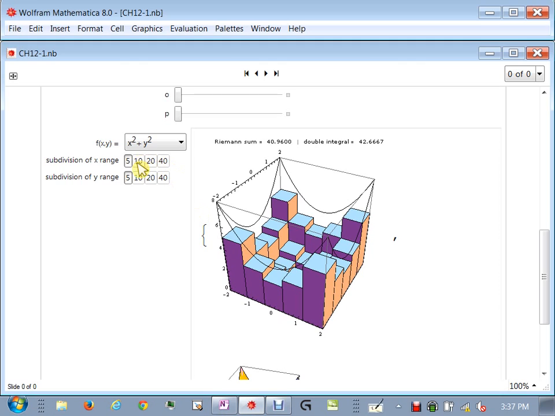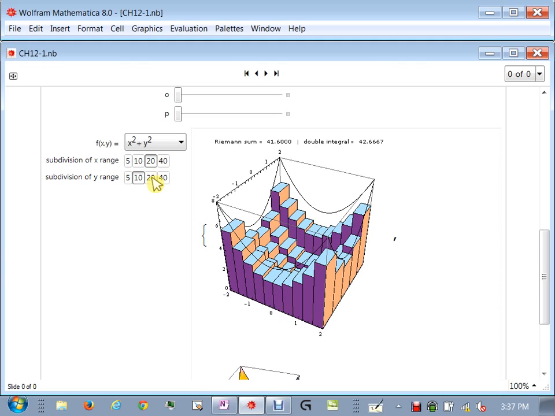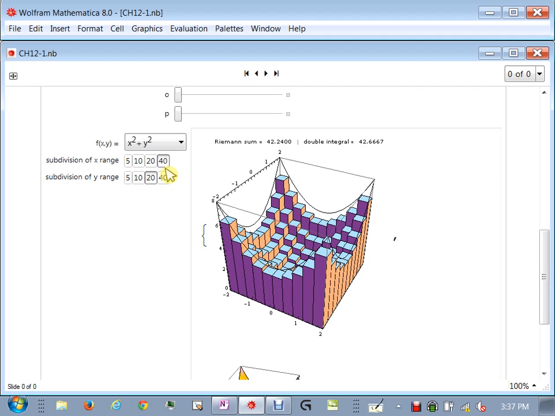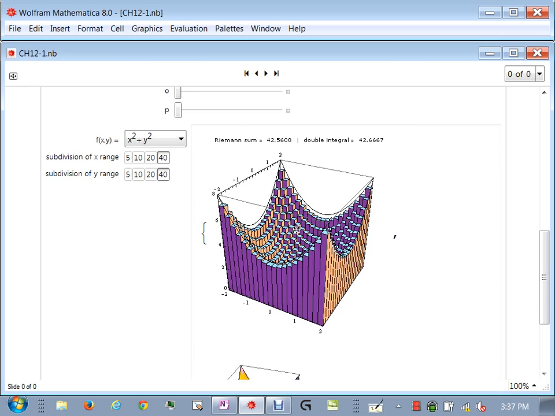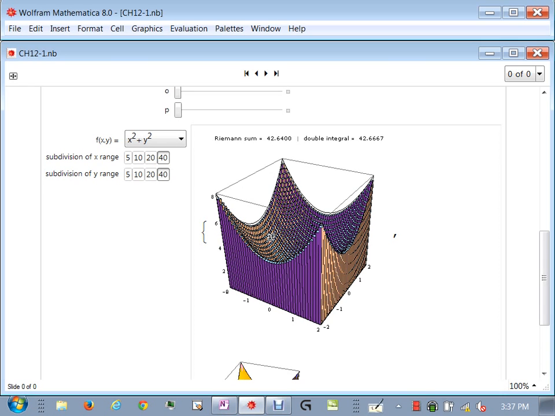All right, and the more boxes we get, the better the approximation. Let's see if that new memory I put in here does anything to speed that up. That's not bad, actually. That's pretty good. So the more we get, the better the approximation. Agreed?